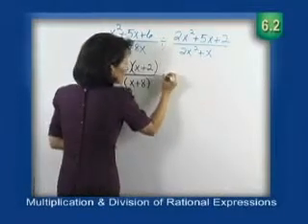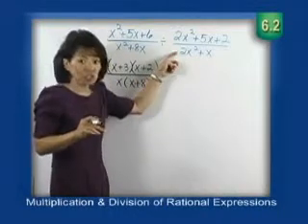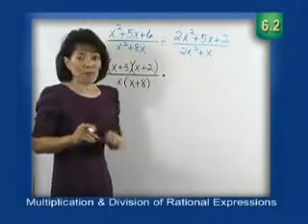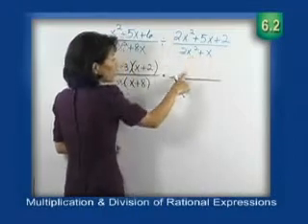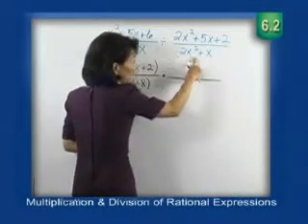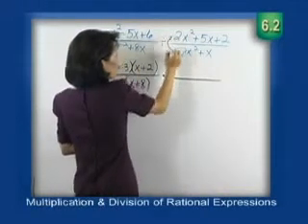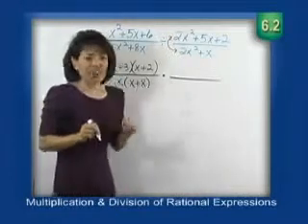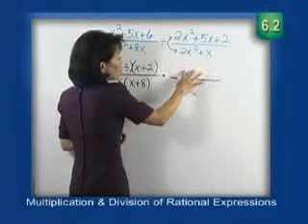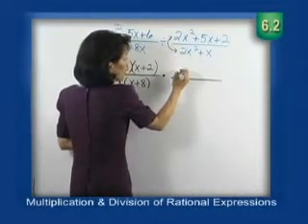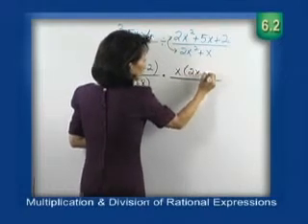Now don't forget this part. This becomes multiply, and now this denominator becomes our numerator. The numerator becomes our denominator. So what we're going to do here, remember this is going upstairs. So we're going to factor this and write it up in the numerator. To remind yourself, if you want, you can put a little arrow to remind yourself to switch places there. So this is going upstairs, greatest common factor, x. And we have here a 2x plus 1.